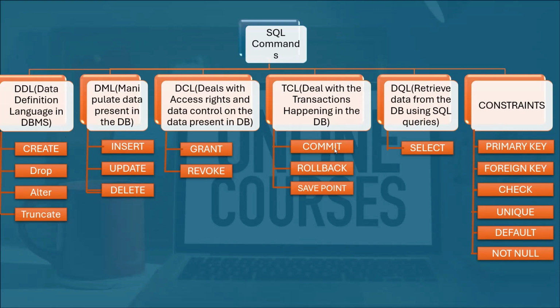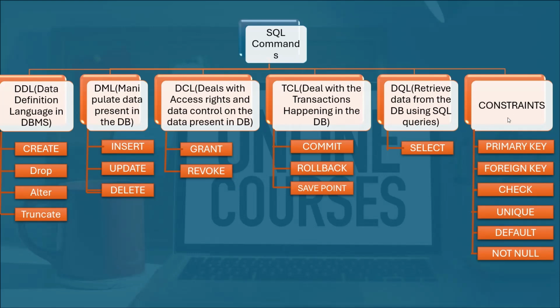Commit means if you want to save, then better to use commit. Rollback means like a control Z, undo. Whatever you deleted, whatever activity you have done, if you want to come back to that activity, then we have to use rollback. Save point means it is saving the files. Okay. Now coming to the data query language. In this we can use the select query. By using the select query, we can do things like retrieving the records, filtering the records, and lookups. All these things we can do in this data query language only.